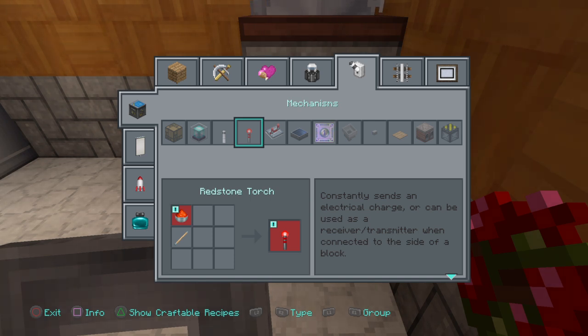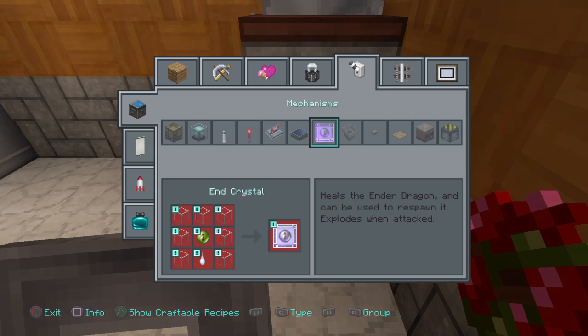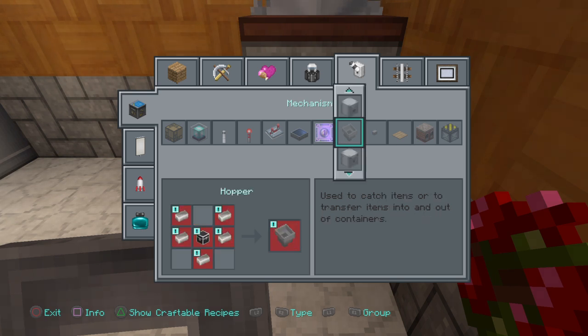This one says something used as a receiver or transmitter connected to the side of the block. I don't know. This one I definitely do know. It says a block that outputs redstone signals based on the sun or the lack of sun if inverted. That one's not a bad idea. The thing is, you have to just connect it to everything, and I think I might do that. I'm not 100% sure. This one says heal the Ender Dragon. I don't know why. And can be used to respawn it, explodes when attacked. So basically, a dumb idea. No, I'm joking. That's not too bad. I mean, if you want to respawn it, go for it. But there's really no point from what I can tell.